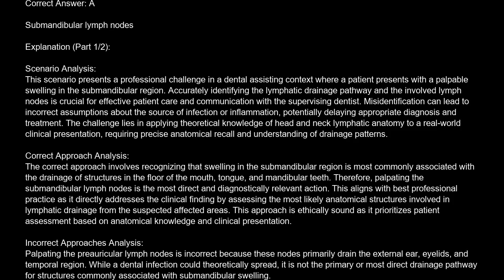The correct answer is A. Submandibular lymph nodes. Explanation. Scenario analysis. This scenario presents a professional challenge in a dental assisting context where a patient presents with a palpable swelling in the submandibular region. Accurately identifying the lymphatic drainage pathway and the involved lymph nodes is crucial for effective patient care and communication with the supervising dentist.